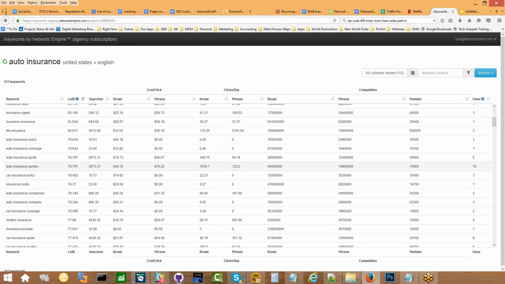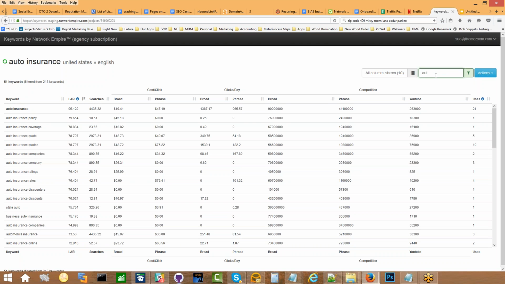just trying to think how I can phrase this. So if I come up here for a minute and I just look at auto, because I can see that this has pulled back a lot of stuff besides auto. You've got policies, you've got coverage, you've got quotes. And you might take like 3 or 4 of these keywords with the idea that that's going to be what I'm interested in for one particular silo, or maybe 5 or 6 keywords, and you're looking at potential silos, just like all the different possible silo keywords.